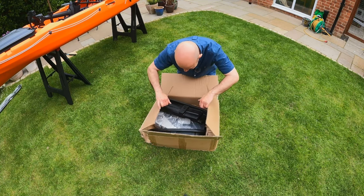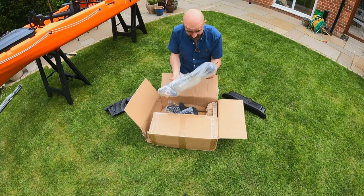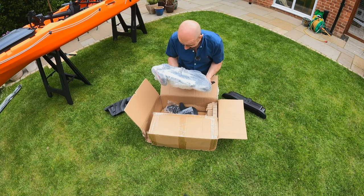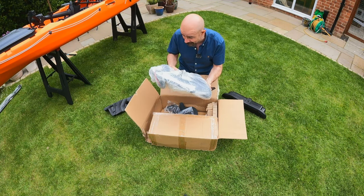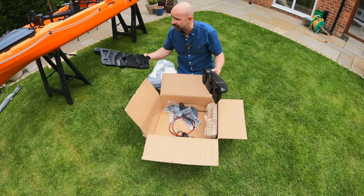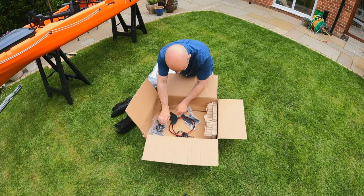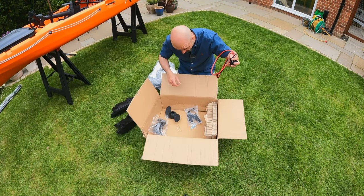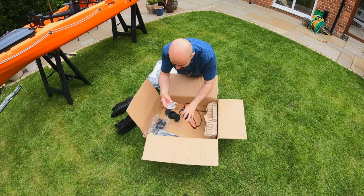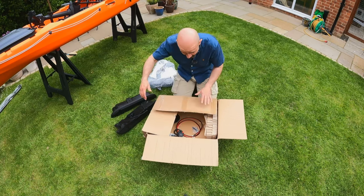Here's the surprise - you've probably guessed: it's the Propel 54 motor, which I wasn't expecting them to send, to be honest. I don't have a battery for it so I'll have to steal the one out of my camper van before getting it on the water. But I'll unwrap it and show you what's in the box. You've got two blanks to go around the motor once fitted, two propellers, some cable work, straps for securing it to the kayak, a little spanner with nuts and bolts, and a tiny little pin.